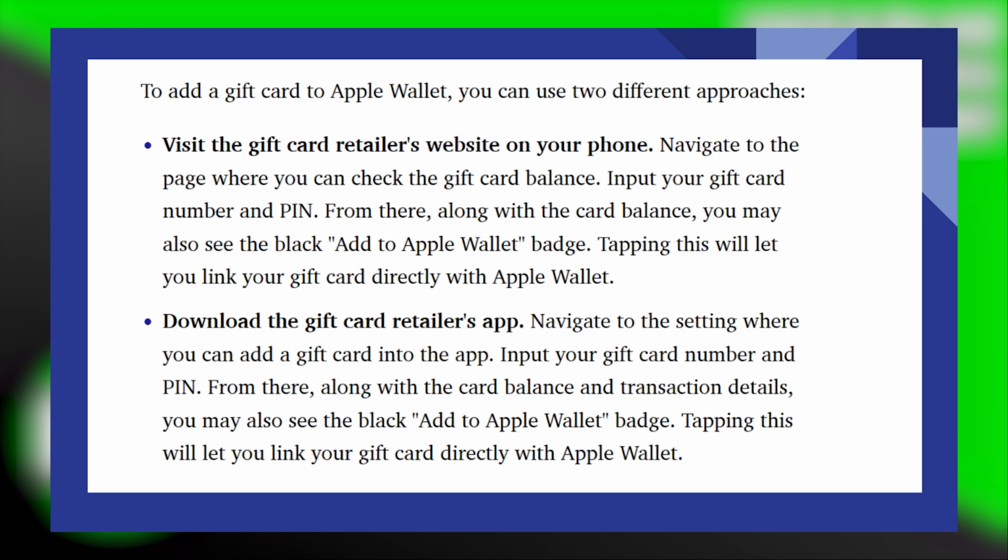Now navigate to the page where you can check the gift card balance. Input your gift card number and PIN. From there, along with the gift card balance, you may also see the black Add to Apple Wallet badge. Tapping this will let you link your gift card directly with Apple Wallet.